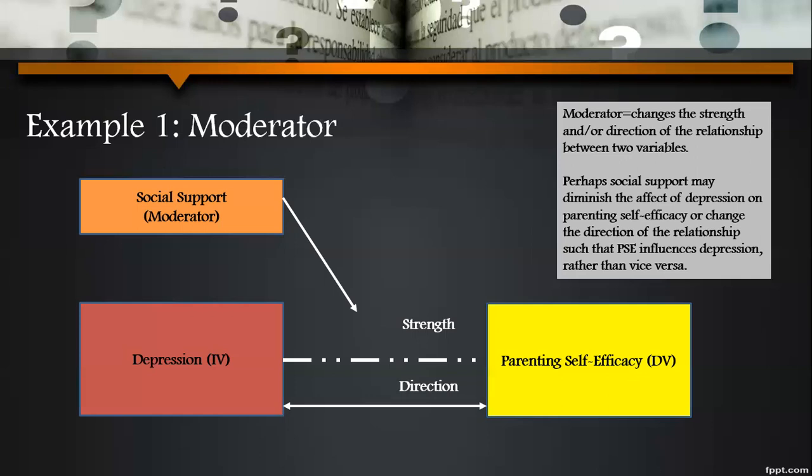in such a way that parenting self-efficacy influences depression. So when we add in this moderator, it adds some complexity to this relationship, and it allows us to look at this relationship in a different way, because things are not that simple, right? We want to model reality, human beings and their lives, and the various phenomena that we're studying, with as much complexity as possible, because we know that human behavior and life is complex. So we sometimes see in the literature where researchers include moderating variables. This is just an example of a moderator.